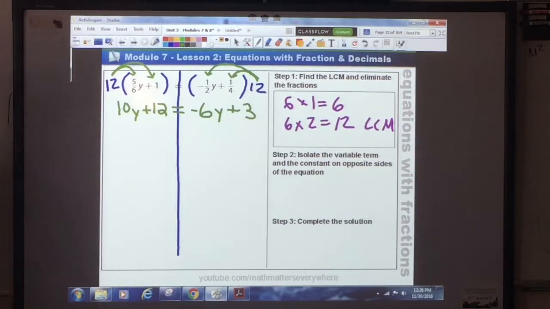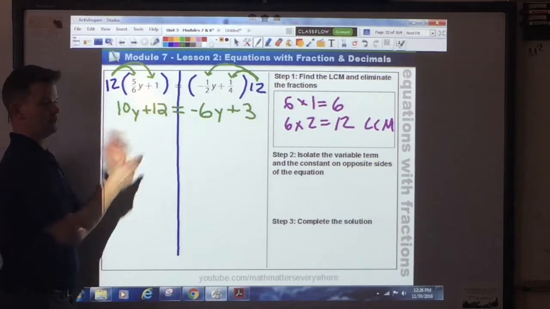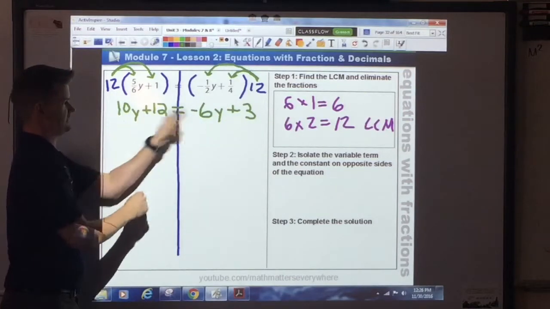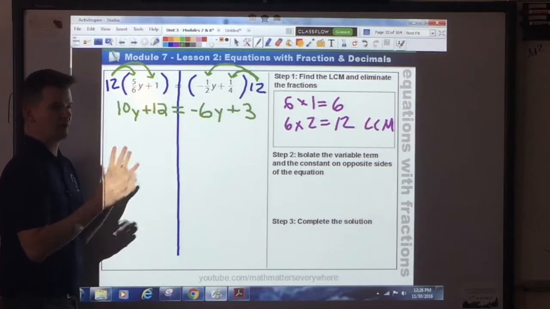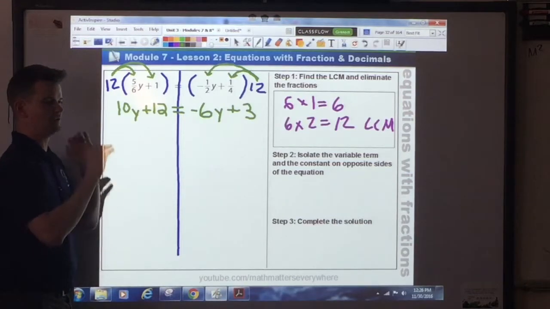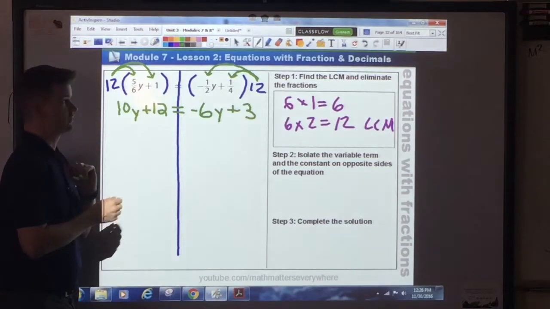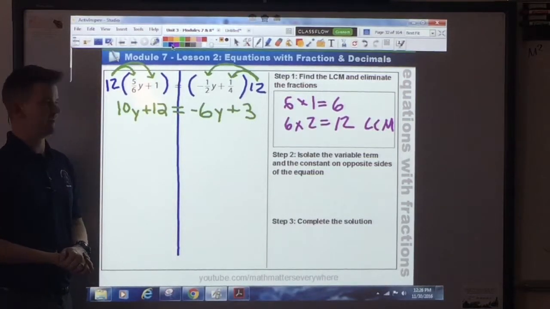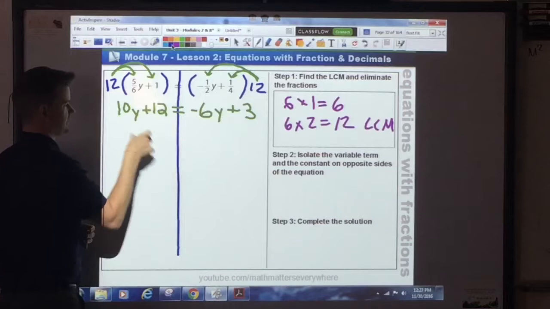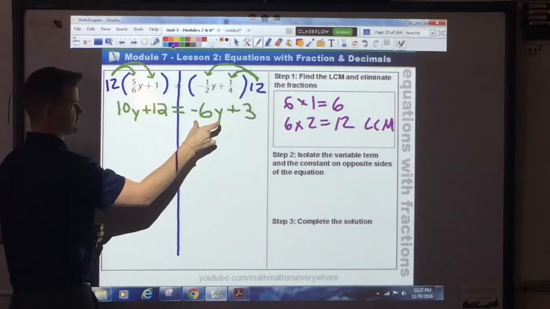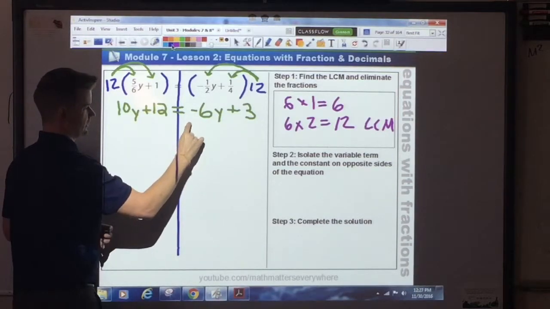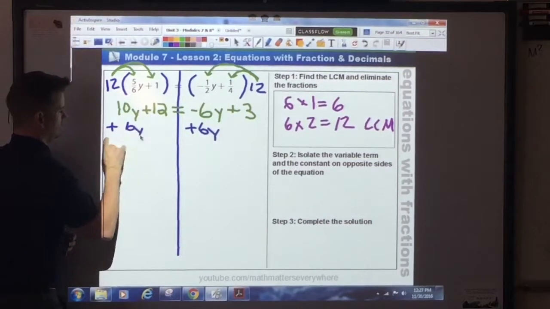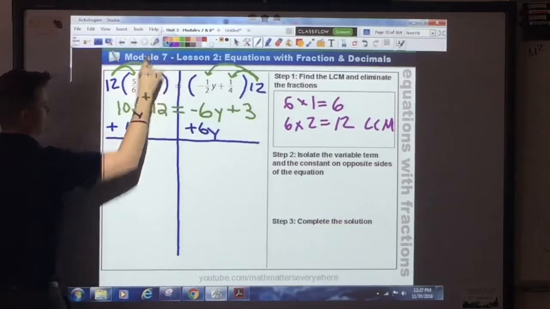And this is what you have to remember, how to solve equations with variables on both sides. We look, there's no terms for me to combine. Variable term, constant, variable term, constant. Okay. But I have to get all the variables on one side of the equation. To do that, I look at my coefficients. Which coefficient is smaller, class? Negative 6. So we need to move this here. What is the opposite or the inverse of a negative 6y? Positive 6y. So we add 6y, we add 6y, and we work from left to right.